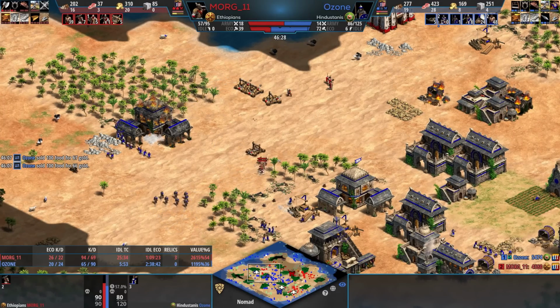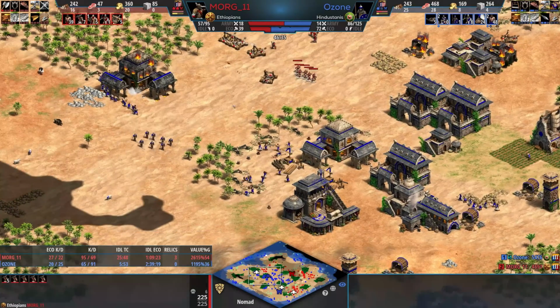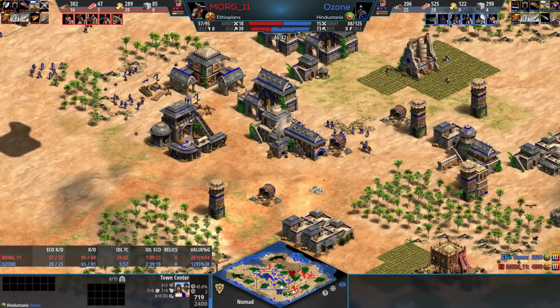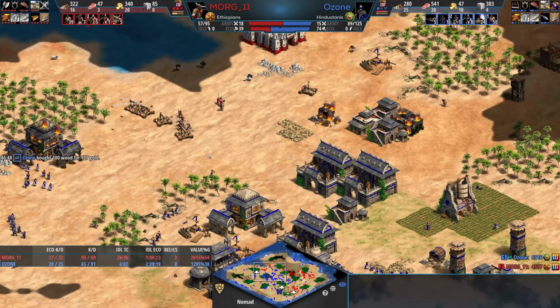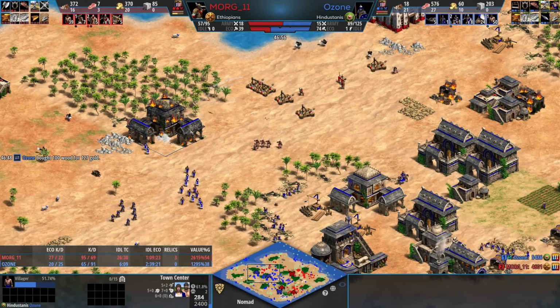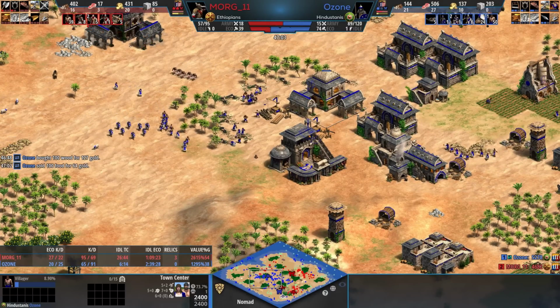Ozone did research Bodcanero. So, Bodcanero can help your towers, which he still has quite a few. But Cav Archer mass is really going to need to be high to contest this many mangonels. And this TC gets given up. So that's the third TC that Ozone will lose in this game. And then this one's an immediate target, right?